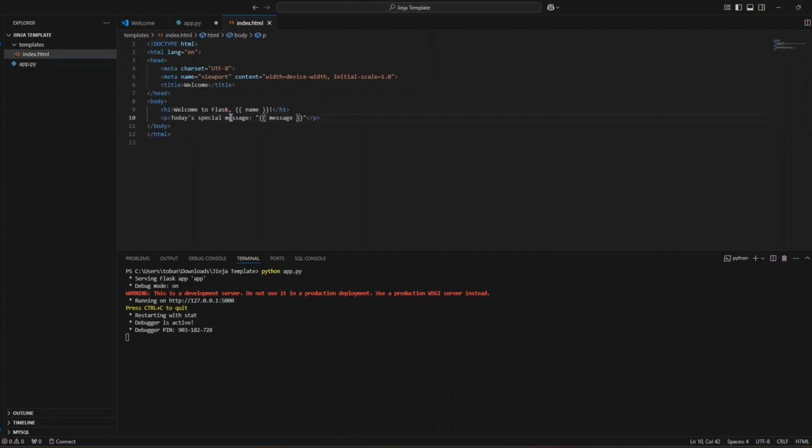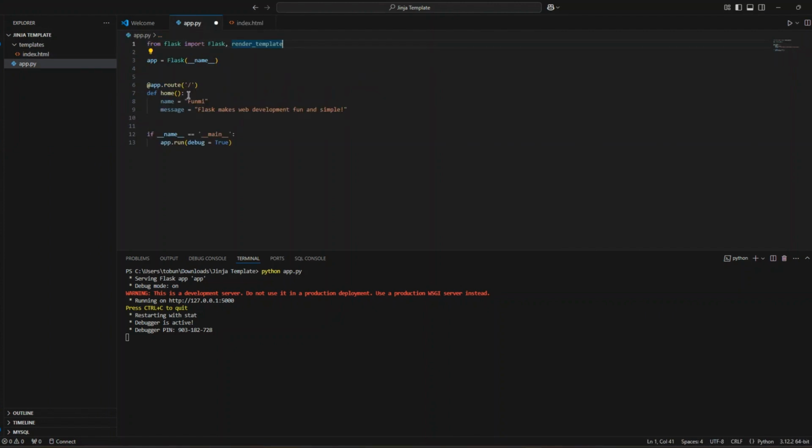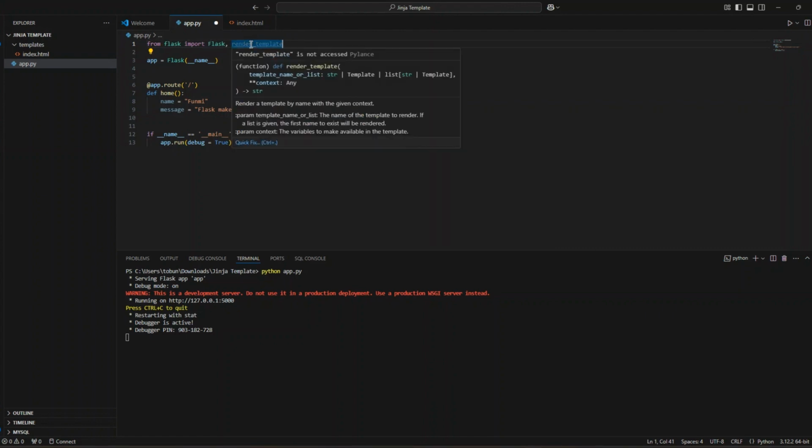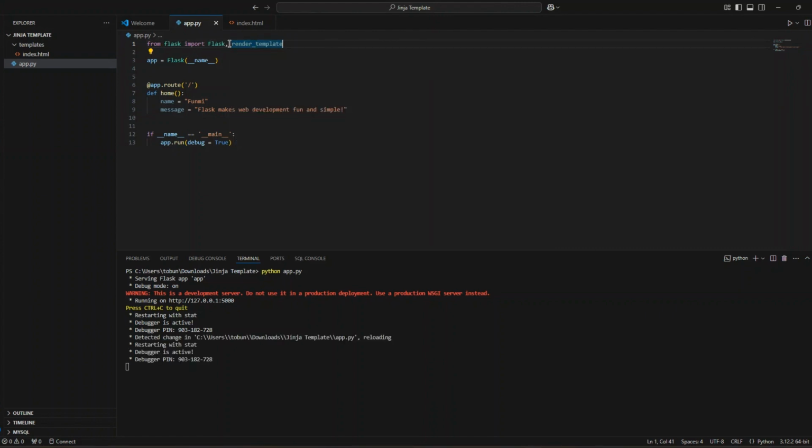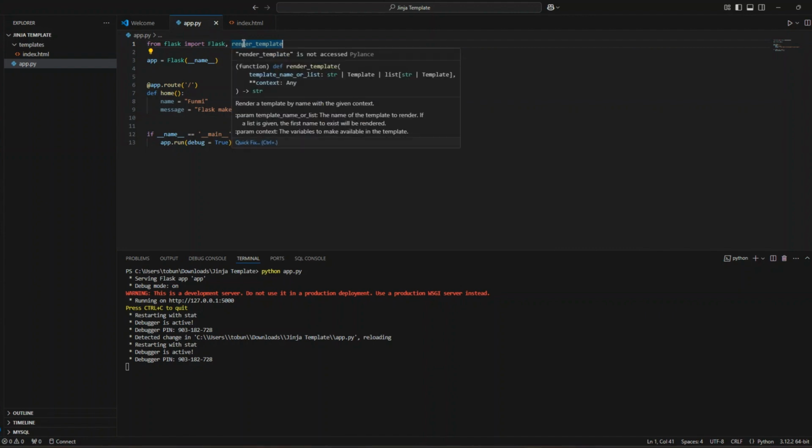Instead of having static content, I can just easily put my name and I can easily put the message here, but making it not a static HTML. I'm using render_template because I want to create dynamic web pages. And you just import it because we're still getting it from Flask. So I just added it to my import. So we have import Flask and we also have render_template.